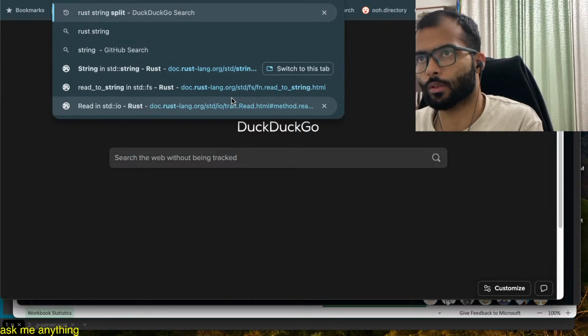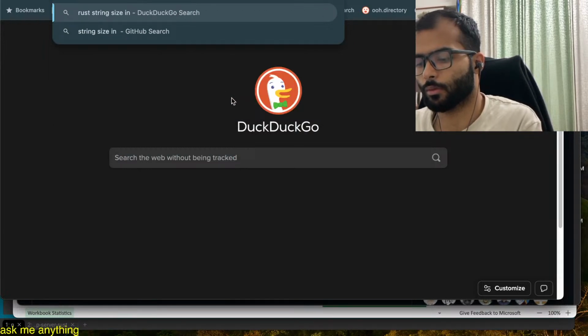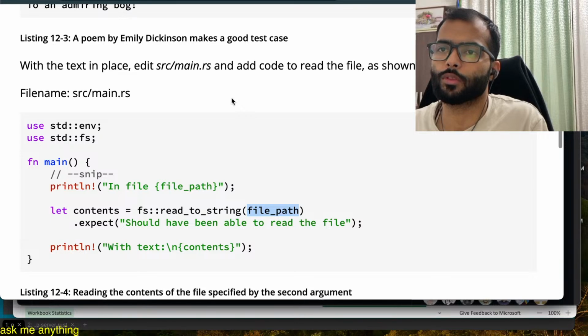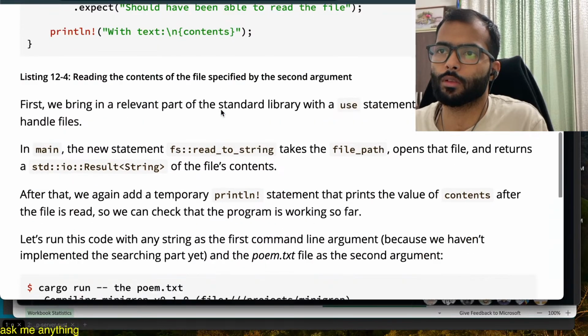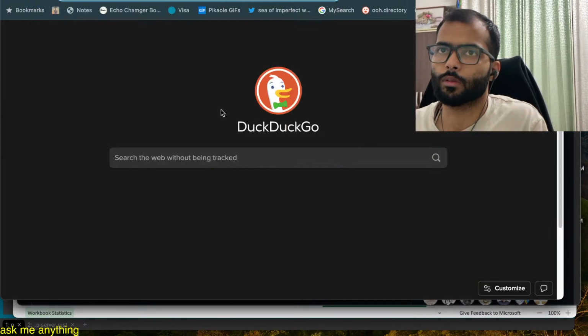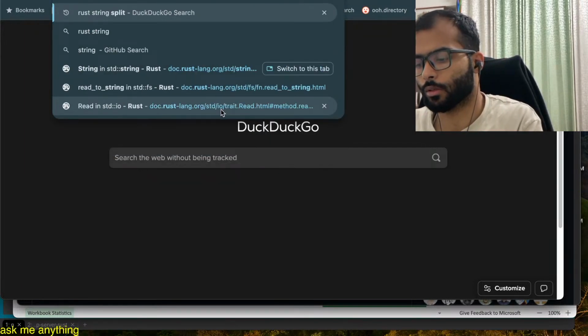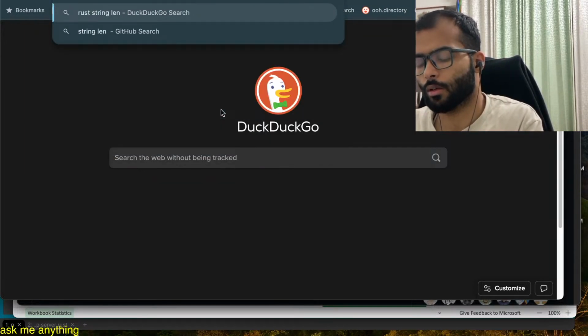Size in bytes, string size in bytes. Rust string len as bytes. Is that correct?